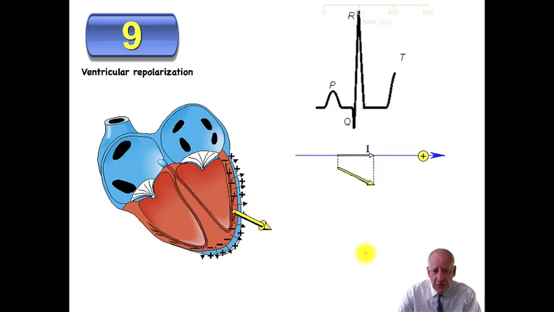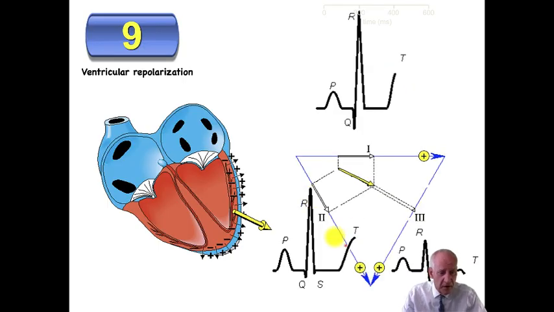And finally, the ventricles begin to repolarize. And we'll throw you for a loop here, because you recall that the depolarization occurred from endocardium to epicardium. Well, it just so happens that the repolarization occurs from epicardium to endocardium. So if we look at the electrical vector, it is still pointed downward and to the left. And now we record a positive deflection, which is the beginning of the T wave.